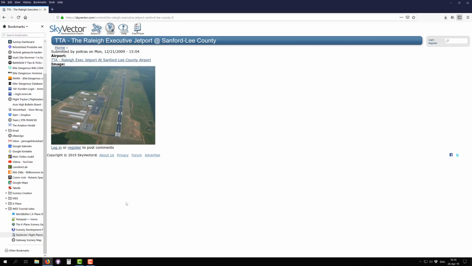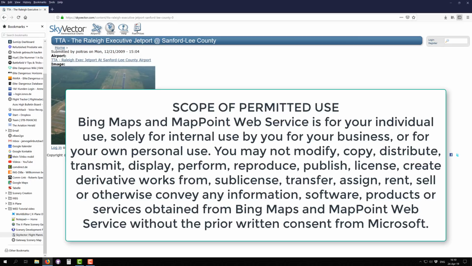You can't make your own map with Bing or with Google Earth, and you can't make airports. I think Bing allows you to do that, to make airports for your own, but they wouldn't allow to have these airports uploaded to the Laminar Research website. So again, WEDO Maker is, in my opinion, and as I'm not a lawyer, but as the way I read it, not allowed to use.